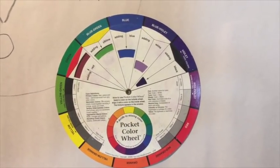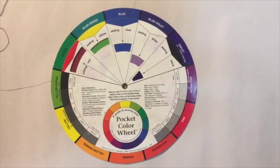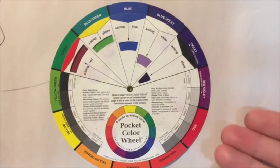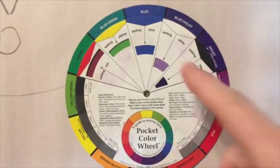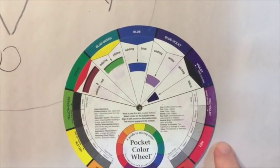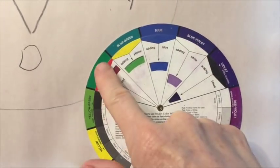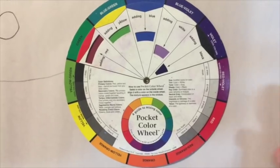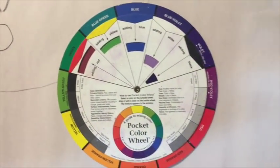Now let's talk about the color wheel. I think sometimes we don't even realize what a wealth of information we have at our fingertips with just a simple pocket color wheel. Again, we've got our primary colors in the triangle, and then we've got our secondary colors in the upside down triangle, okay? So I might not have this turned exactly right, but you get the idea.